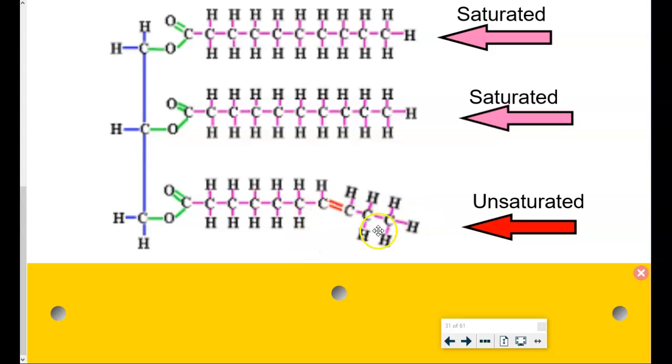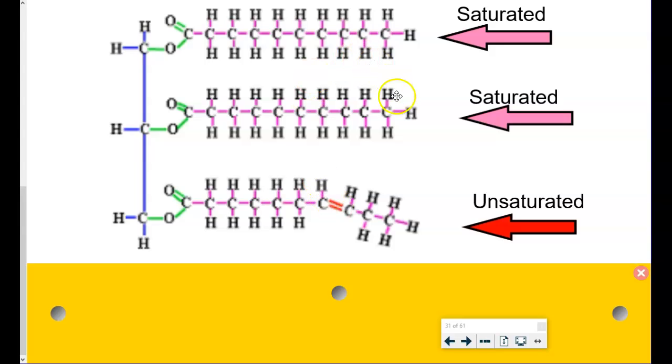Okay, this is an unsaturated molecule. We could add more H's here. It is not full of H's, not full of hydrogen, so it's unsaturated. So that's really the only difference. Saturateds are full of H's, unsaturated is not. And when it's not, you're always going to see a double bond here between 2 carbon atoms. And that makes a place where it's a little wiggly or a little bendy. And that actually makes it more healthy for your body, and I'll show that to you in a second.